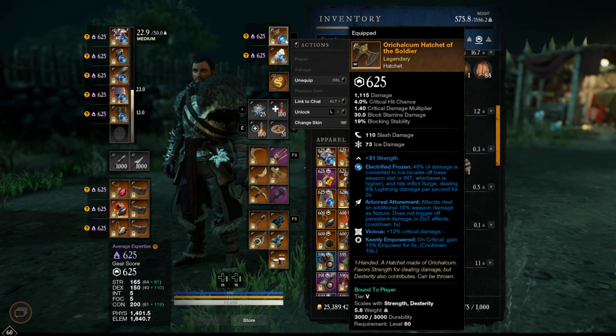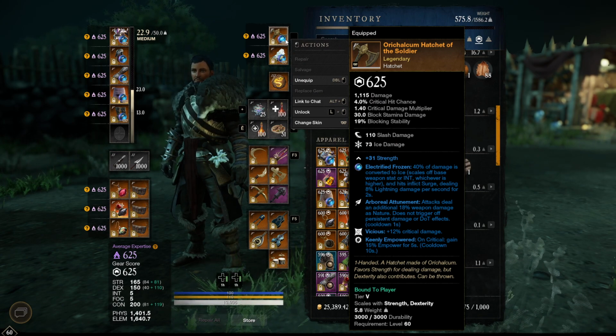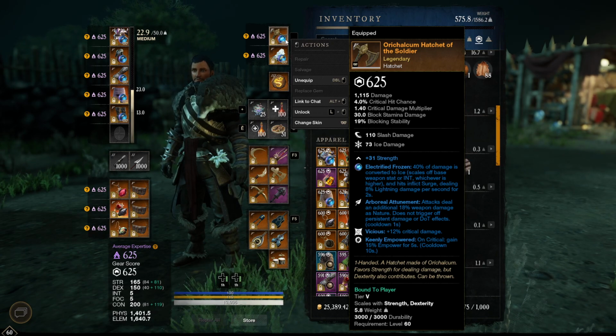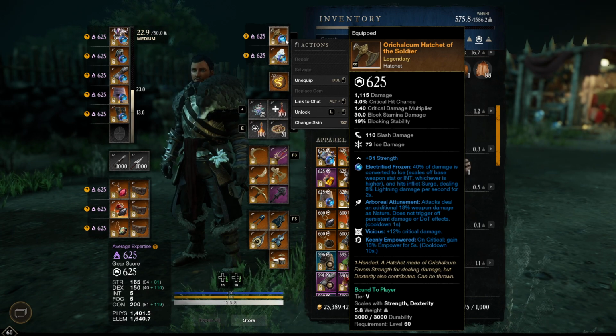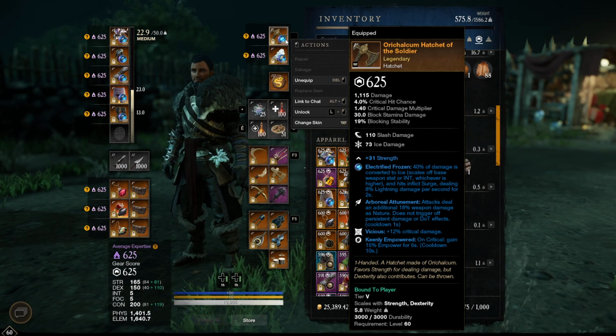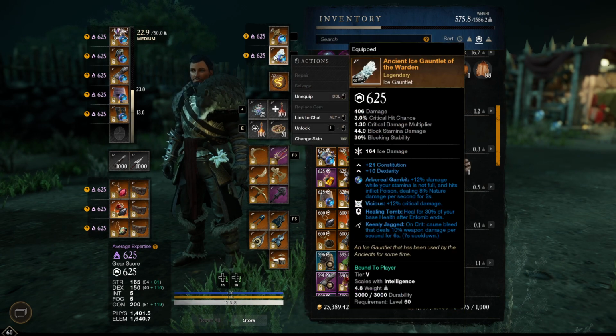Weapons, on the hatchet we have Killing Empowered. You could probably go with Killing Jagged, which will be better, in my opinion. And you could go with Enchanted instead of Vicious if you don't believe in crit damage and crit chance overall next patch. But I still do. I think it's still gonna be good on hatchet. Attunement, that's already given. That's like the best damage perk to have on the weapon.